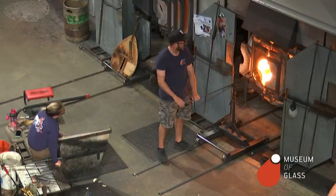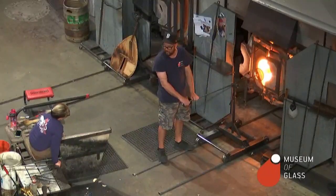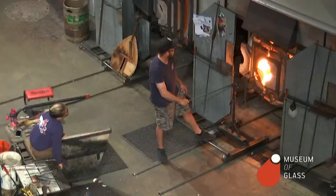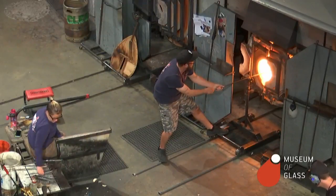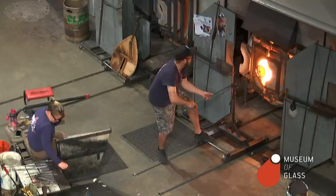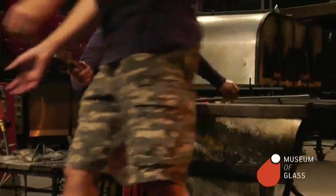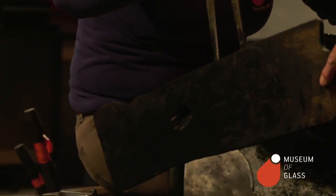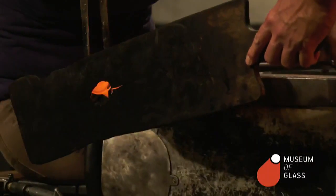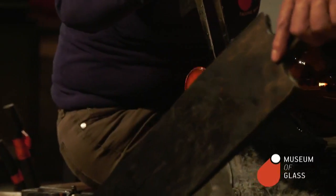So the glass at the top of the vase is always a little bit thick. So the next thing we're going to do is heat that up, make it soft, stretch some of it out, and trim some of it off. So Sarah's going to squeeze it down, making a little flange, and pulling outward with her arm. And she's stretching out the glass at the top. And then you're going to bust a piece of it off.